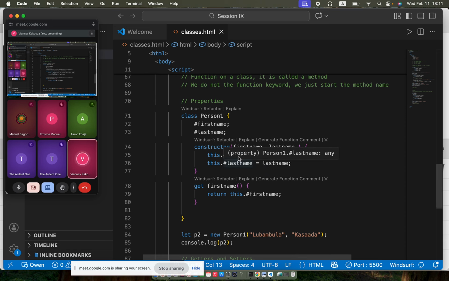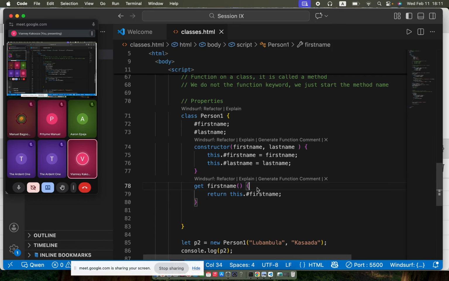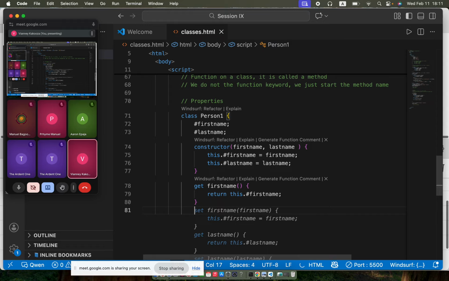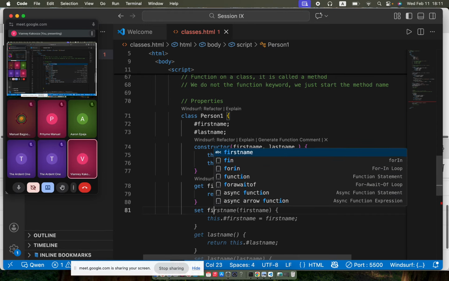So before they are passed here, we can get them using the getter function. From when we get them, we can usually do some checks and then assign them through the setter function, which is set first name.